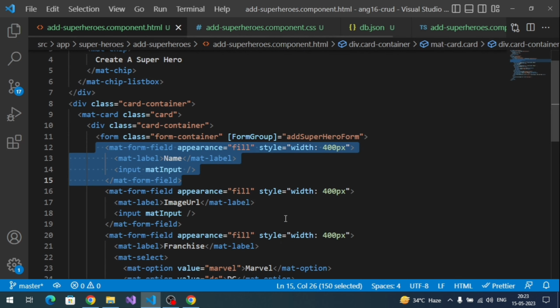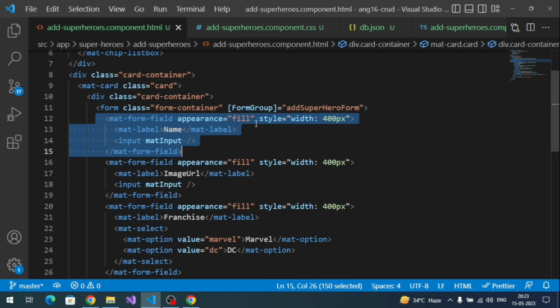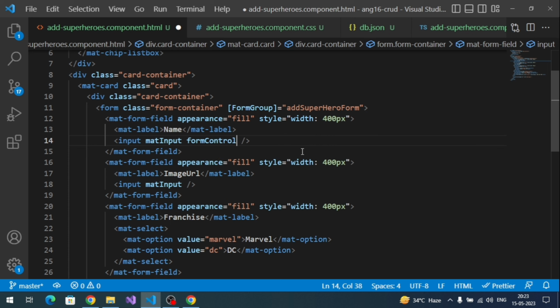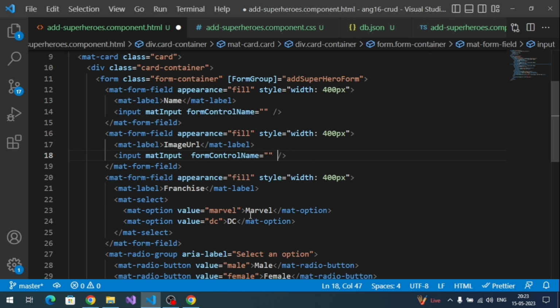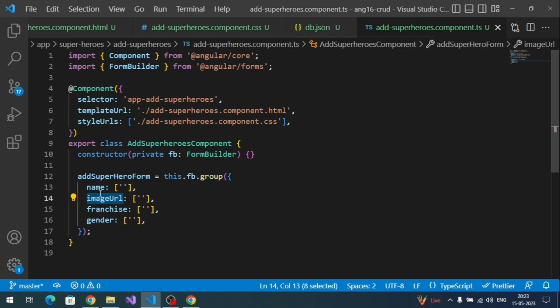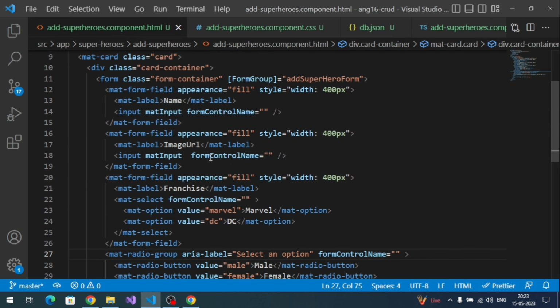Now each field we have to map with the properties of the form variable. To map them, I can use an attribute like formControlName. Like this, I have to add the attribute, and this attribute's values will be our form field names. It must be added to input fields, for the select, and for the radio button group. So let me copy each individual property and map them here.